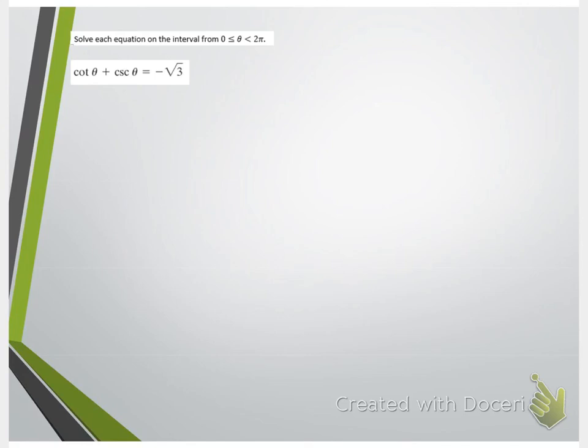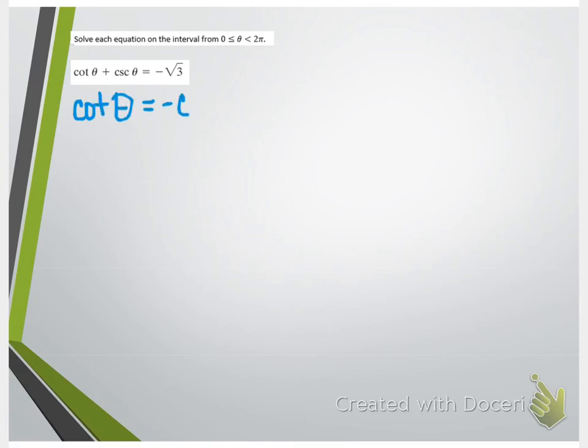So one little trick that works well with these is if you get one of the functions on one side and one on the other, you can square both sides. It's the idea that we used in 150 when we had two different radicals in one equation and we were trying to get rid of the radicals. So what we could do here is subtract the cosecant over there with the root of 3.